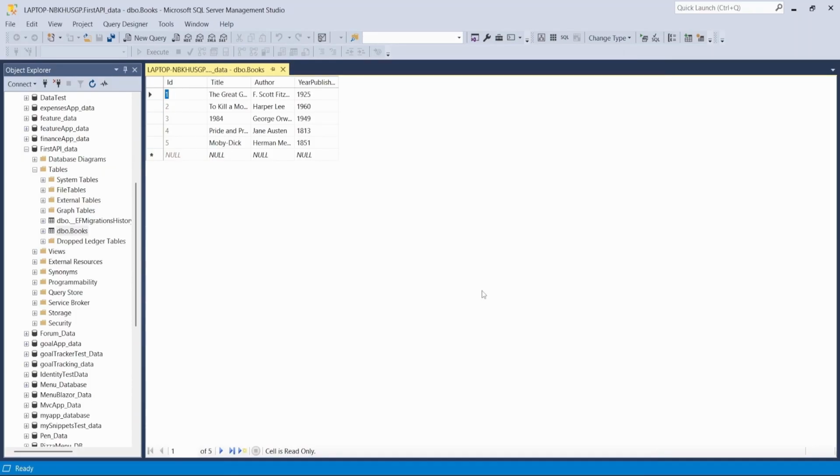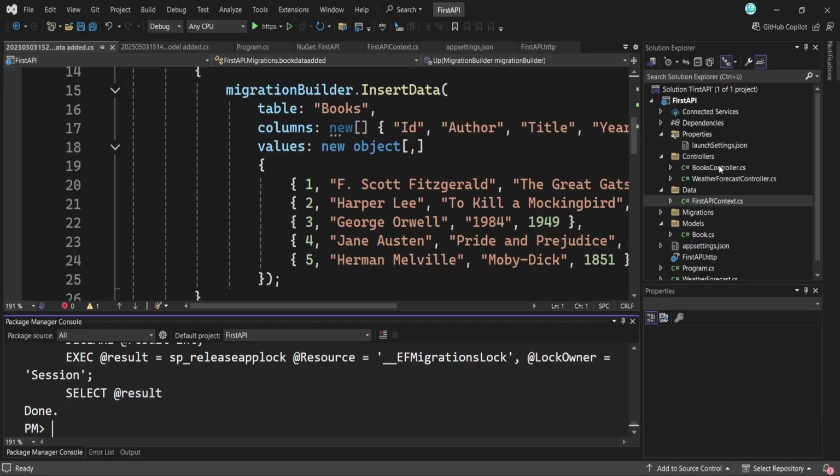Now what we're going to do is access our database from inside our controller, so that with each REST API request that we receive in our application, we will access the database and the data will persist in our application. We will see how we can create, read, update and delete data from our database, so these CRUD operations. So let me just go to our controller here.